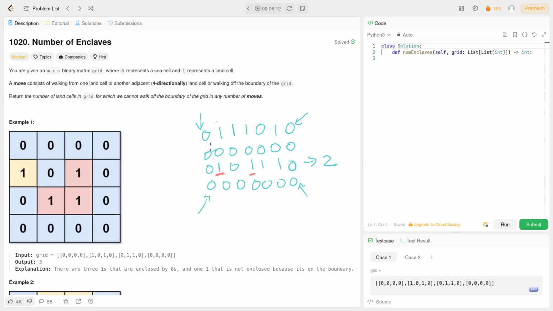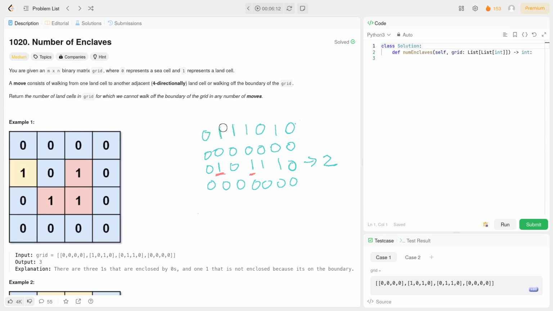There are various other ways. Another way is that maybe you don't pre-process. What you do is, in your search, whether it's breadth first search or depth first search, once you start looking, if you jump out of the grid, you know that this entire island is not an enclave anymore, right?